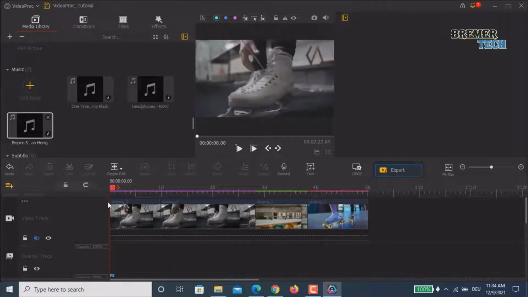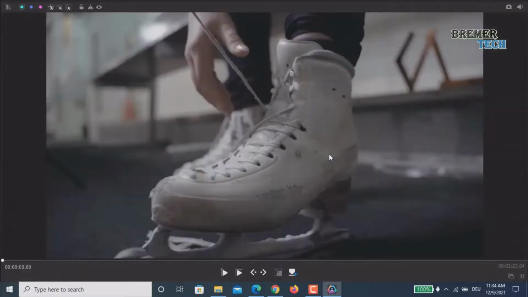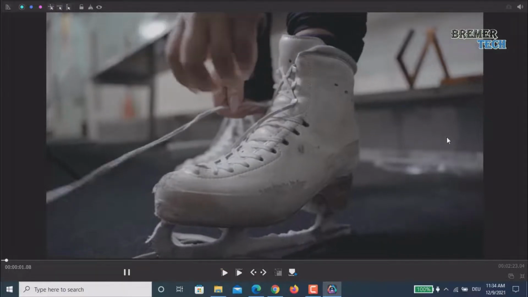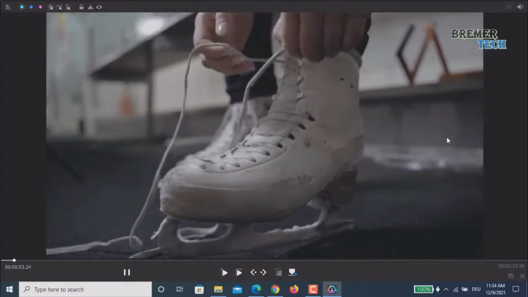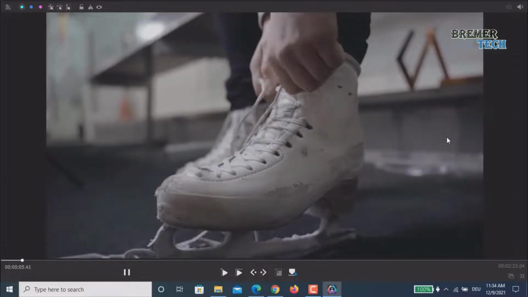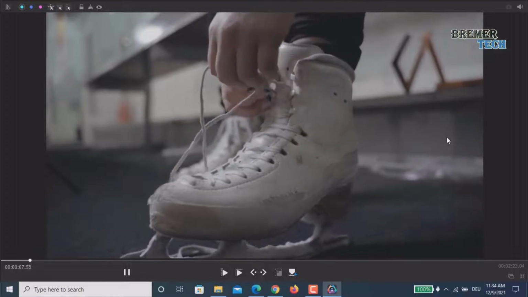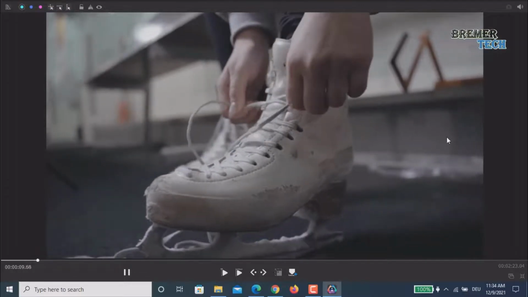We move it again to the start of our timeline, and then in order to see your video on full screen and to see how it really looks, you simply increase the size of your preview window and then click the play button. See, this is how it really looks, and we can see that the video really synchronizes very well with the audio files.